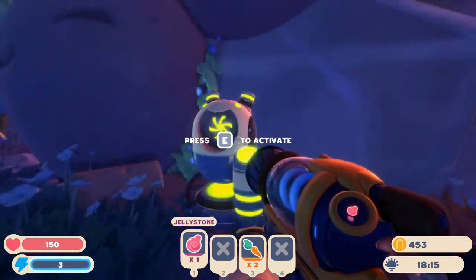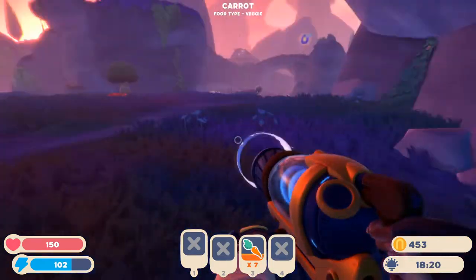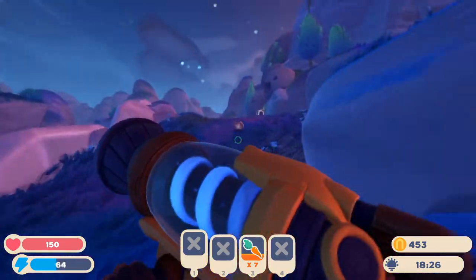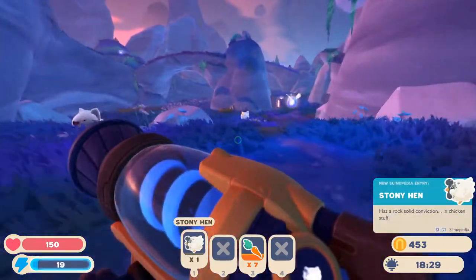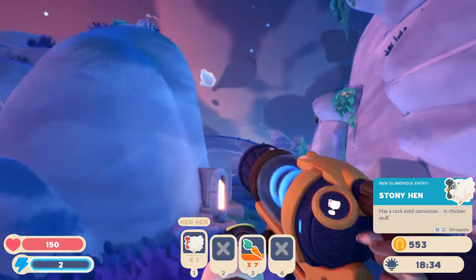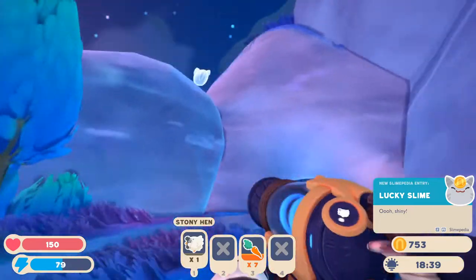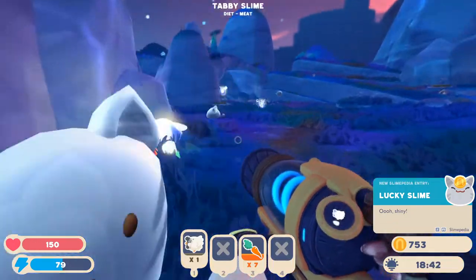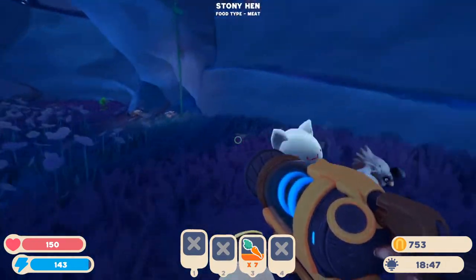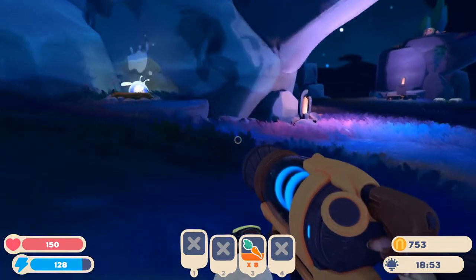Oh, I missed one. Carrots. Oh, that's a lot of carrots. Oh, lucky slime! I don't have a chicken! Chicken! Come here! I have another. Come here. No, oh, it disappeared. We found our first lucky slime, and I got it on recording. Awesome. I actually got that on recording.